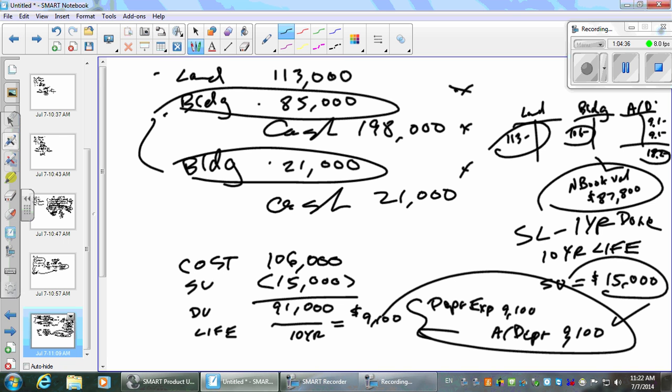What do I do? I either debit the equipment, increasing it, right? In this case, debit the building, increasing it. Or if I've been depreciating it and I don't think it makes it a better piece of equipment, I think it's going to make it last longer, what would be a really good idea? Debit accumulated depreciation, reducing it so I have more to depreciate. That makes sense, guys? No.